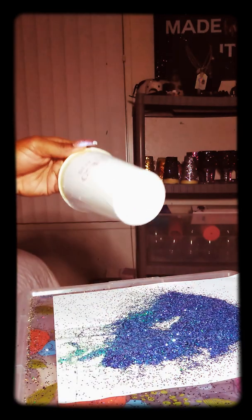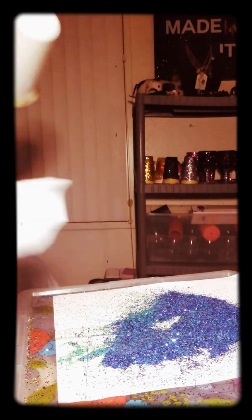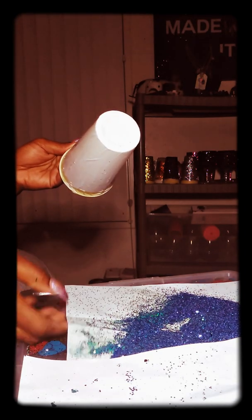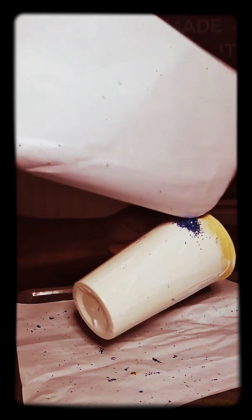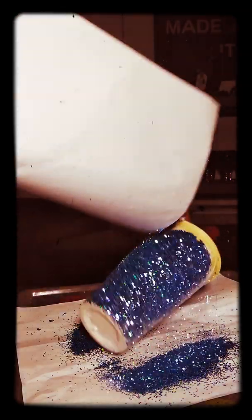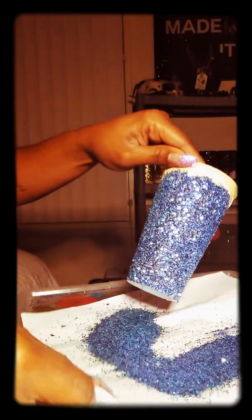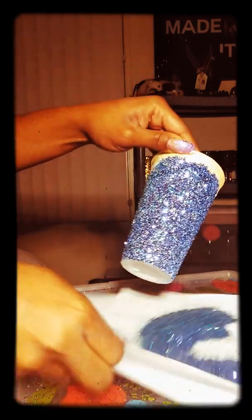Okay, that's that for the first layer of glitter. We gonna put this computer paper down. We gonna pick up this computer paper. And we're going to push a hard line. We gonna apply pressure. Pretty, huh? Imagine how it's gonna look when we get that epoxy resin layer on top of the glitter.